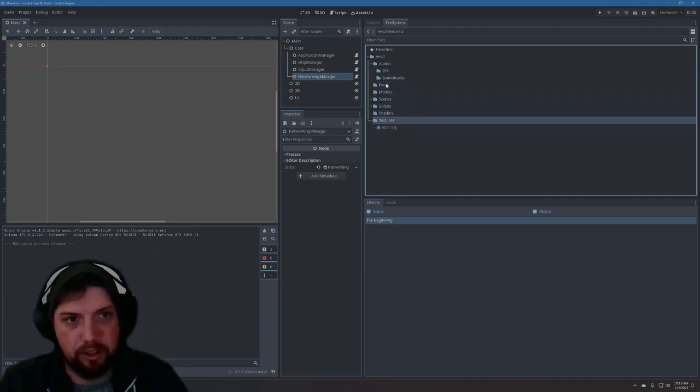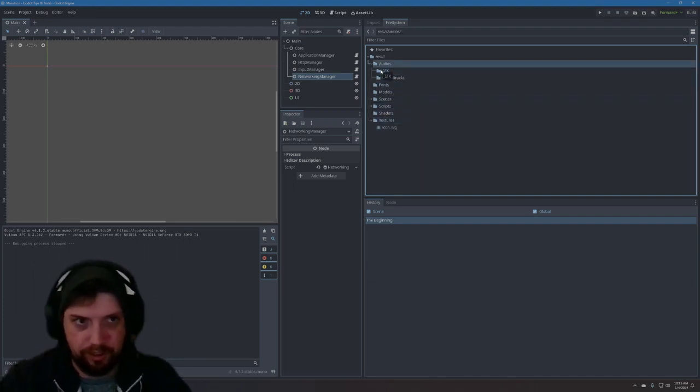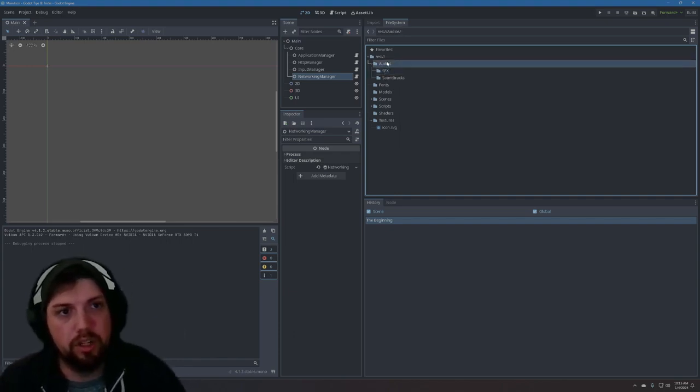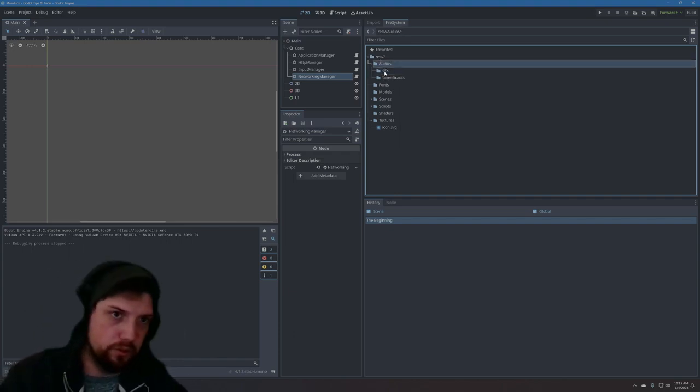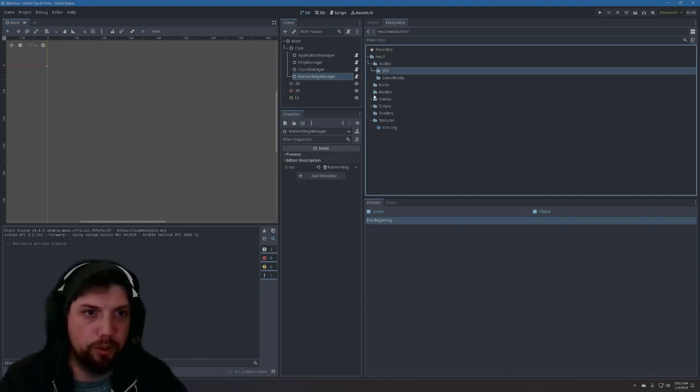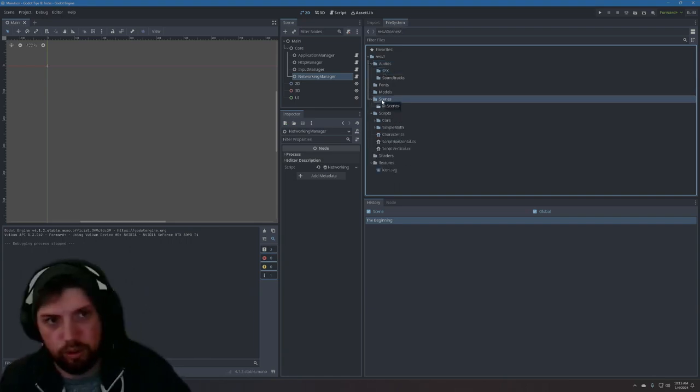And keeping track of these, it's easy to access. So if you want to dynamically load audios, all you'd have to do is go into your audios folder, sound effects, and the more you keep track of your file management, the easier it is to go through there.